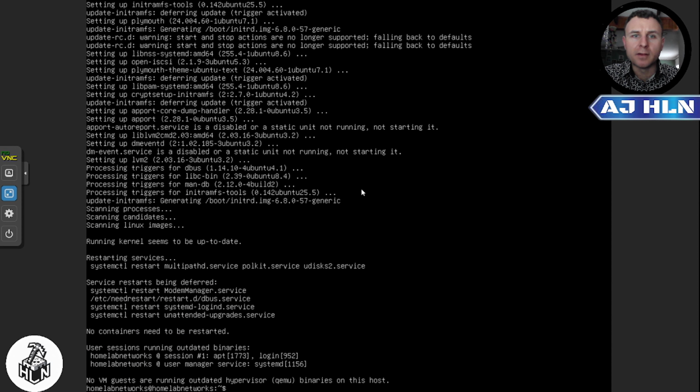Now once your server is up to date, just bear with me because we've still got a few command line things to type in, but we're nearly there. Once these commands are typed in, then we're going to have CASA OS installed in no time. First off, I've got the commands here on my other screen, which I'll have linked in the description, so if you want to, just copy and paste. But first off, what we want to do is do a sudo apt install curl.